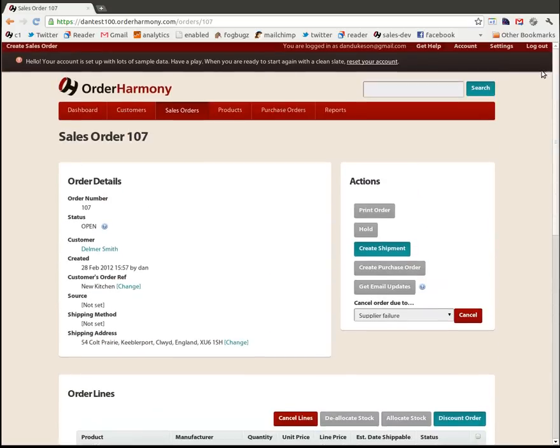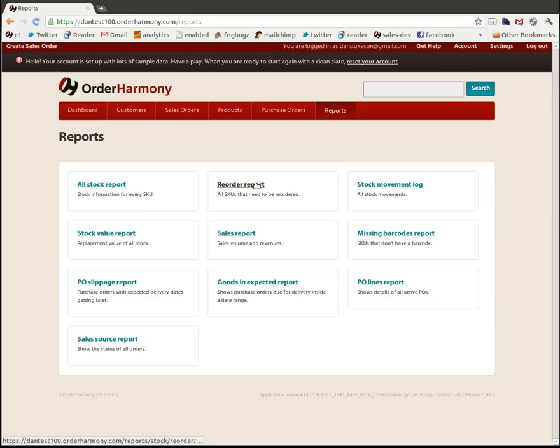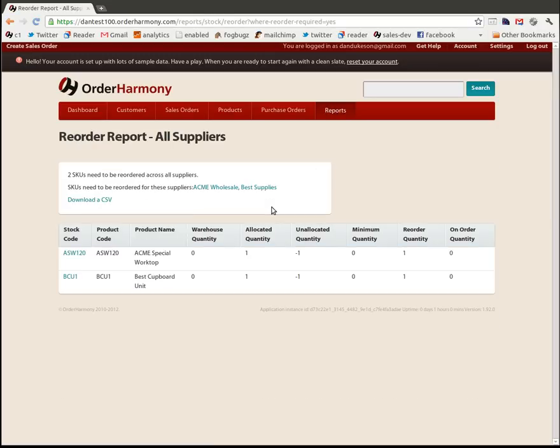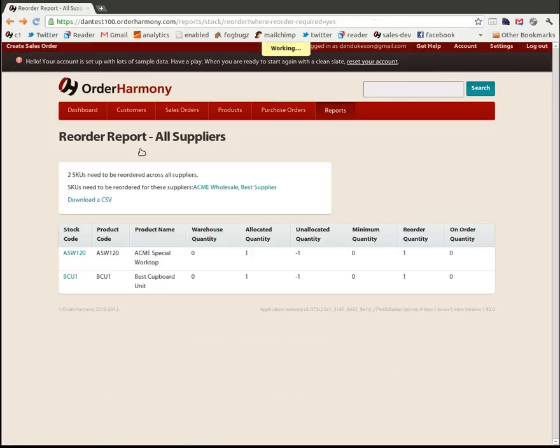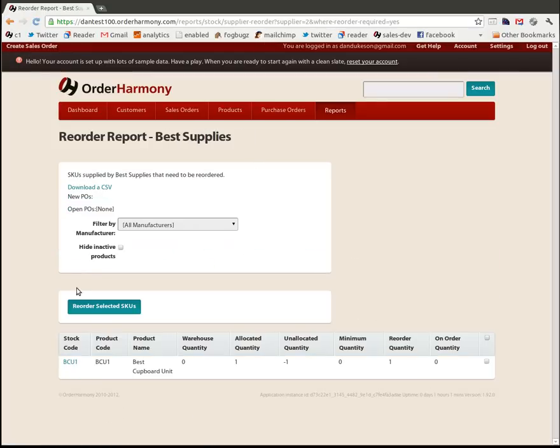So next thing to do is we're going to go up to reports here, and we're going to look at the reorder report. The reorder report tells us 2 SKUs need to be reordered across all suppliers, and it also knows that Acme Wholesale, who is a supplier, can sell us this SKU which we need to buy, and Best Supplies can sell us this SKU which we need to buy.